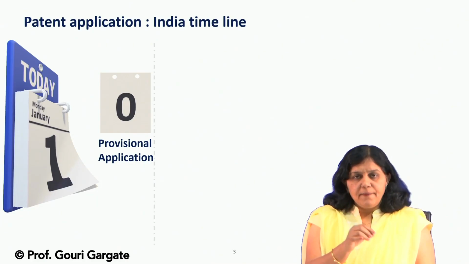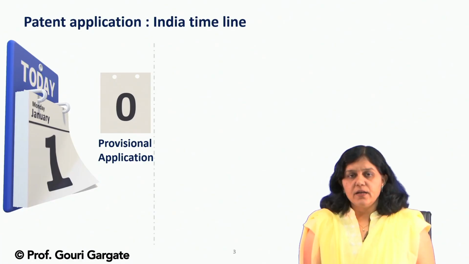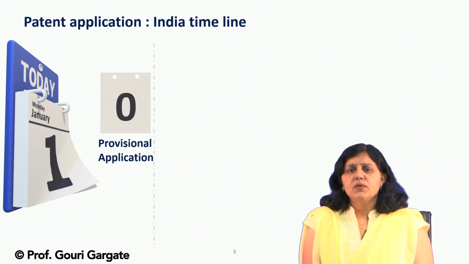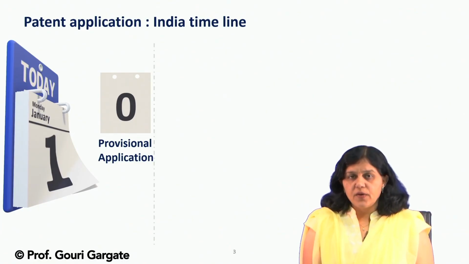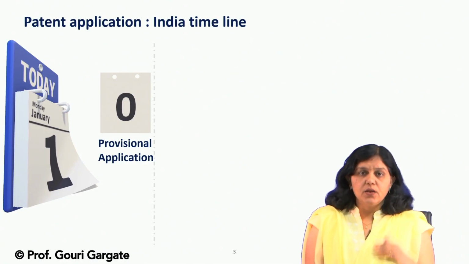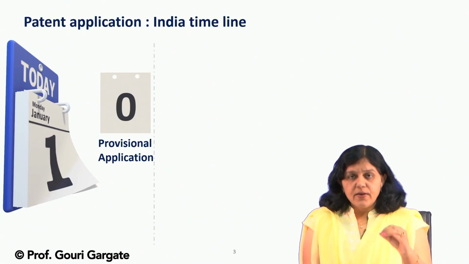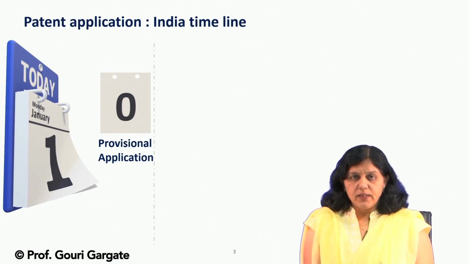It is the application filed by the applicant to secure the priority, where the specification is filed without claim, right. If I want to define provisional, we have already seen what is provisional, what is complete. In simple words, I can put that provisional is the application filed by the applicant to secure the priority where the specification is filed without claim, as the process of the invention is ongoing. However, the inventor is assured that he or she can complete the process within 1 year, right. So, I have put in a general way what the provisional patent application is.